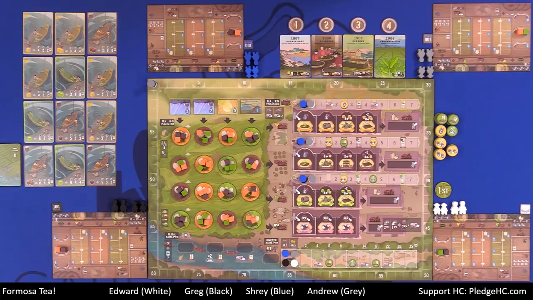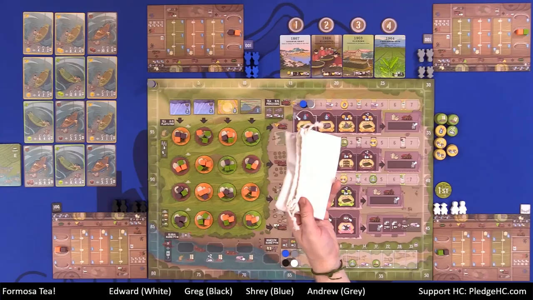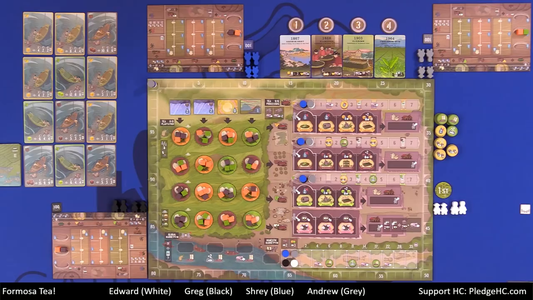Then up above, we have the historical event cards for round tracking for the four different rounds that we're going to have. We have the special action discs over here. And off camera, we have the random mystery bag of tea cubes. Now, in our player tableau, normally I would zoom in, and you know what? Let's go ahead and do that regardless, all right?